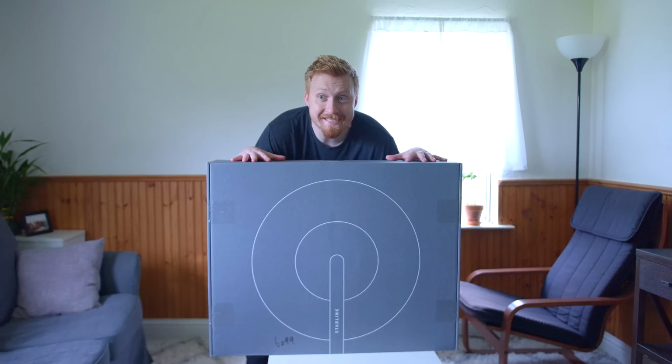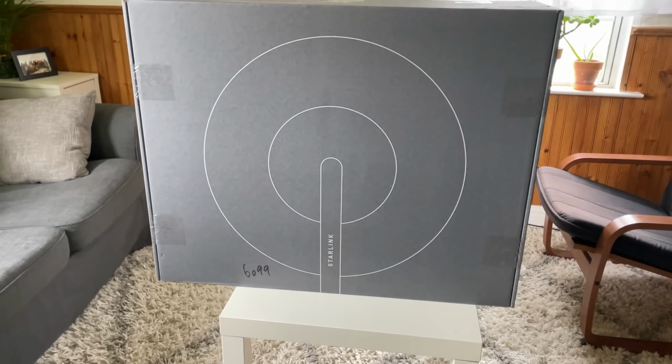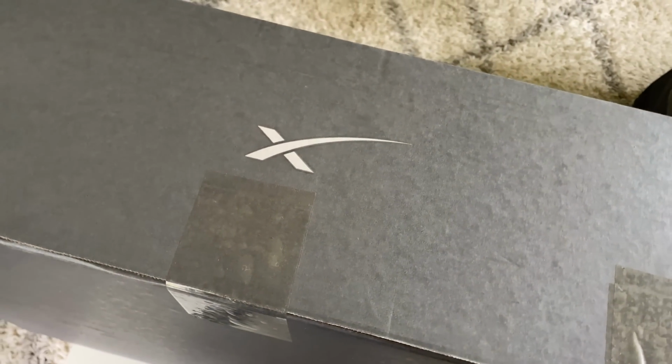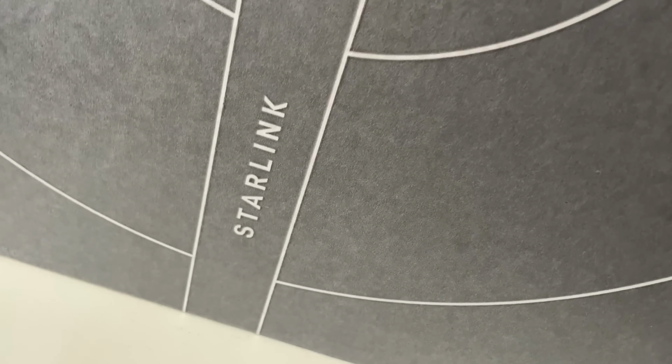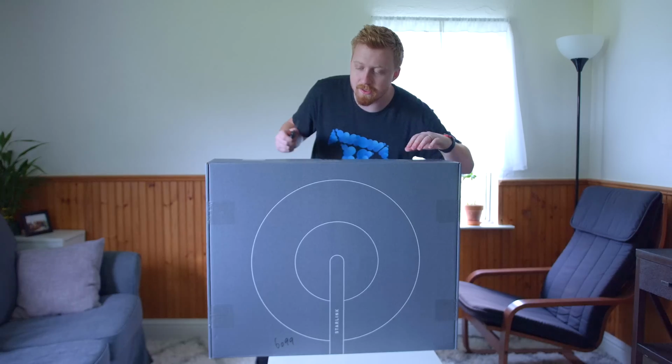Well, finally, it is here. We are ready to unbox it. It's not every day you get to unbox something from SpaceX themselves, so I'm very excited to see this thing in the flesh because I've seen it a lot in videos and pictures, but I have never once seen Starlink in person. The box, as you can tell, is enormous.